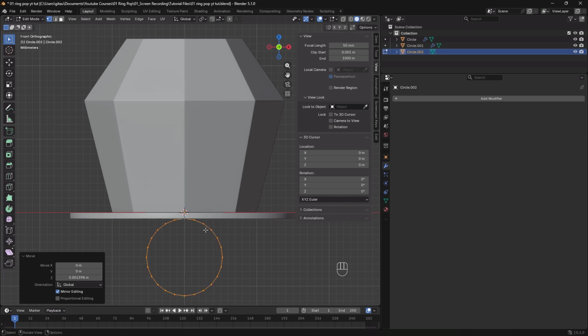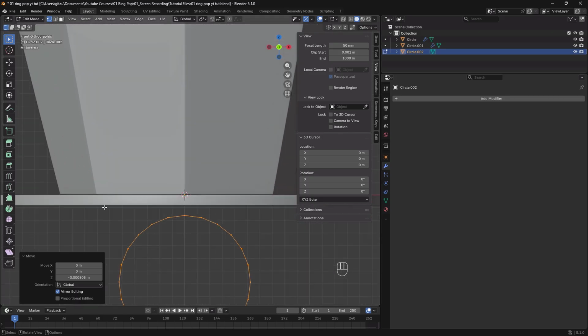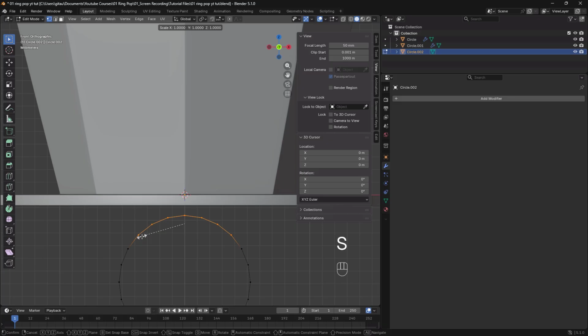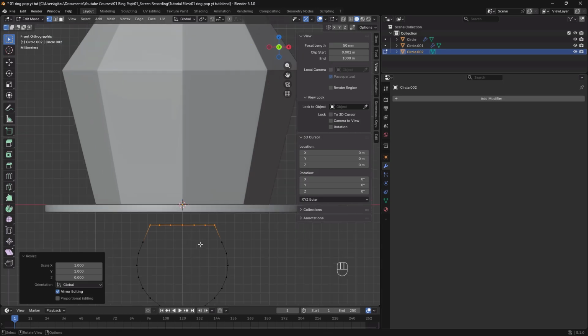Actually, before I move it that high, I just want to see the circle in its entirety. So now I can click and drag to select these points, and I want to flatten them so that they lie flat, horizontally. The points are selected, so I hit S, then Z, because the Z axis is the vertical axis, then type in 0. So S, Z, 0, and we flatten the points. They're horizontal.